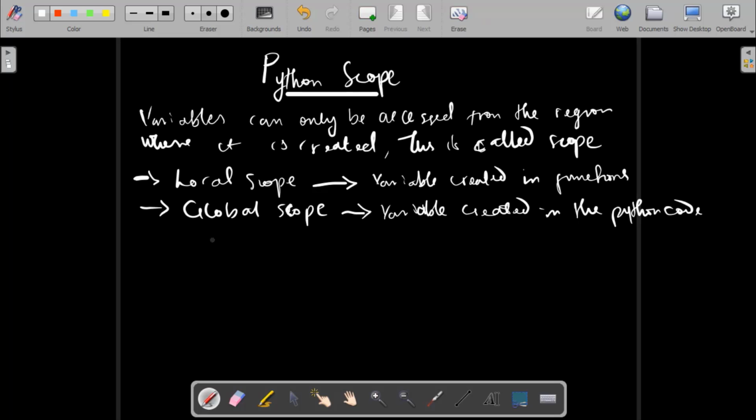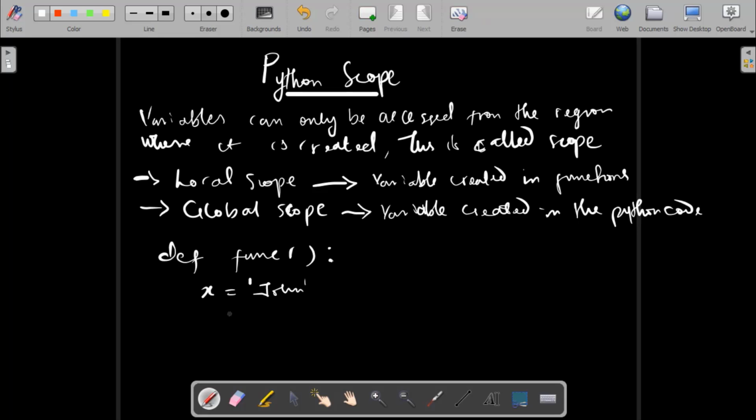So let me quickly explain what I mean by these two statements. Supposing I have a function, and you remember our function always starts with def, and the name of this function is just func. What this function does is it has a variable called x, and x is simply a name called John.